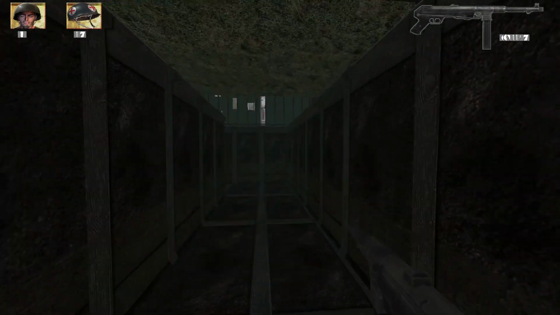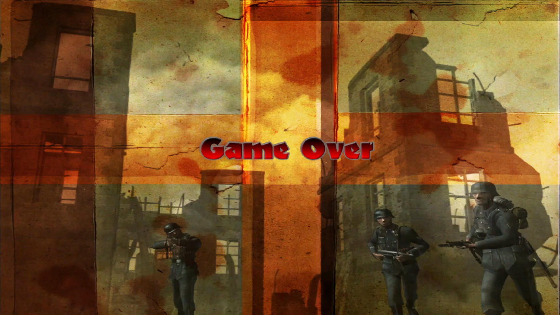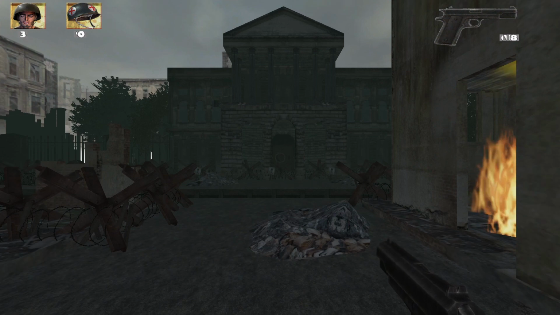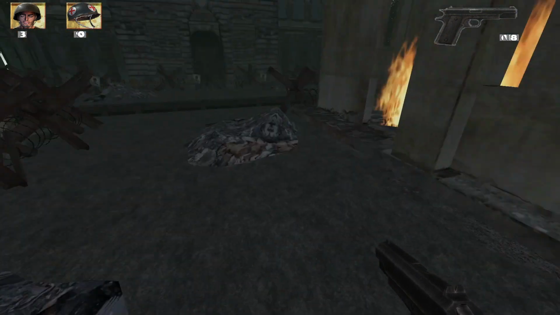So we were underground and now we are in... Shooting through walls. Oh, for God's sake. I didn't save either, did I? One eternity later. Okay, we're back. And this time I managed to play through that level again and not lose a life. So I've got 3 lives to play with now.